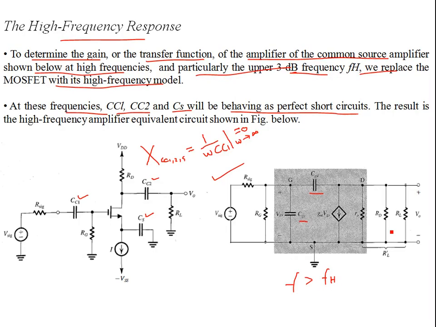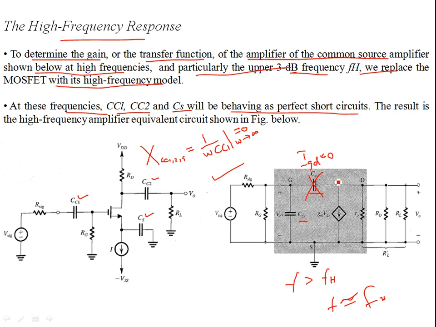You see what happens around FH. If F is much greater than FH, then CGD is there, but when F is approximately equal to FH, you have to ignore this capacitance, therefore making IGD equal to 0. Primarily, you are reducing the circuit to the midband regime circuit, in which the internal capacitances of the MOSFET can be ignored.